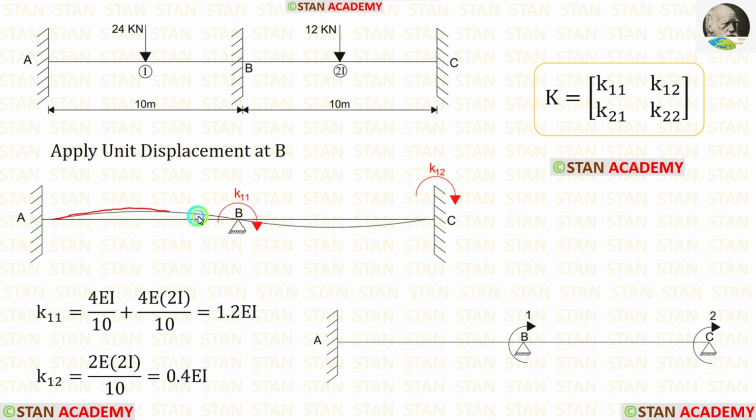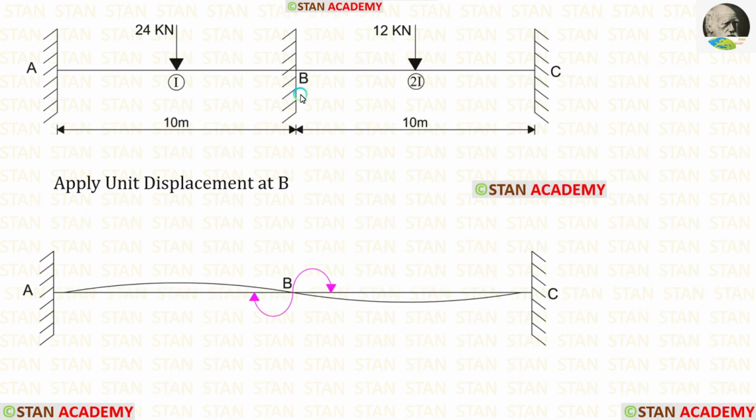Now let us see how to make this curve. We are applying unit displacement in the point B. The point B is a joint. It is connecting the spans BA and BC. So we have to make two clockwise curves. One curve towards the point A and one curve towards the point C. Then we have to see the direction of the arrows and draw this curve. We have to give some gap between the fixed support and the curve, because in the fixed supports there will be no slope.